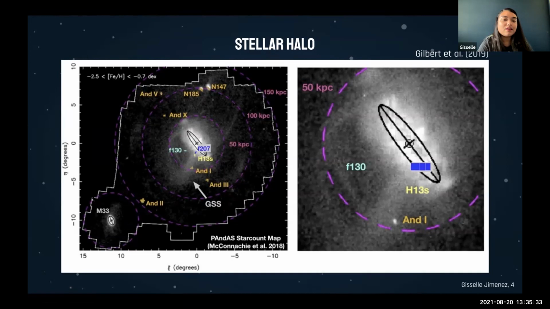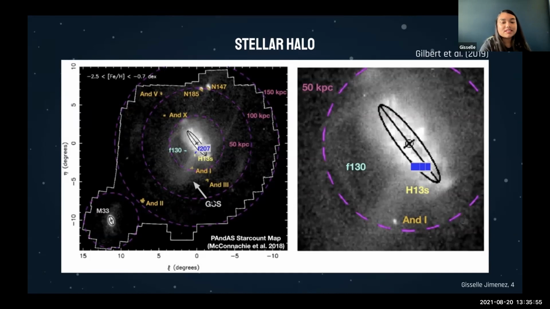And we can also see the various spectroscopic fields in the stellar halo, which are from the Keck DEIMOS telescope. So each spectroscopic field spans a wide range of the stellar halo and targets hundreds of stars. One distinct feature in the halo is depicted by the white arrow here.